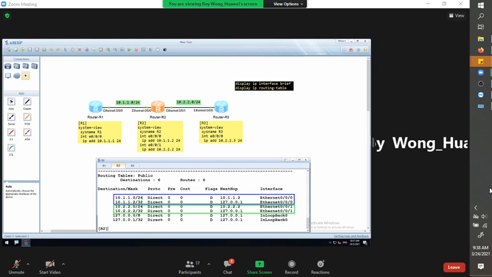Okay, so macam tu punya. When you configure one IP address, it will automatically generate the network address and your IP address. Okay, so this is how they actually show you in the routing table. Okay, protocol sana kan, dia tunjuk semua direct. Okay, it's all direct. Okay, tak ada preference, tak ada cost.